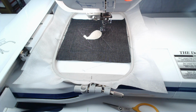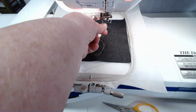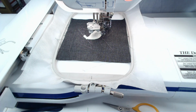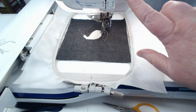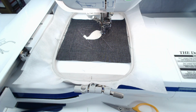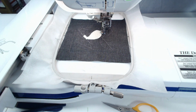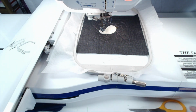So you pick your color of choice for the beak. Put it up on top. And now we're going to start to work on the bird. Isn't this fun? Okay, so let's stitch the beak. It's only about a 1 minute stitch out, so here we go. Not even a 1 minute stitch out. That was like a 15 second stitch out.